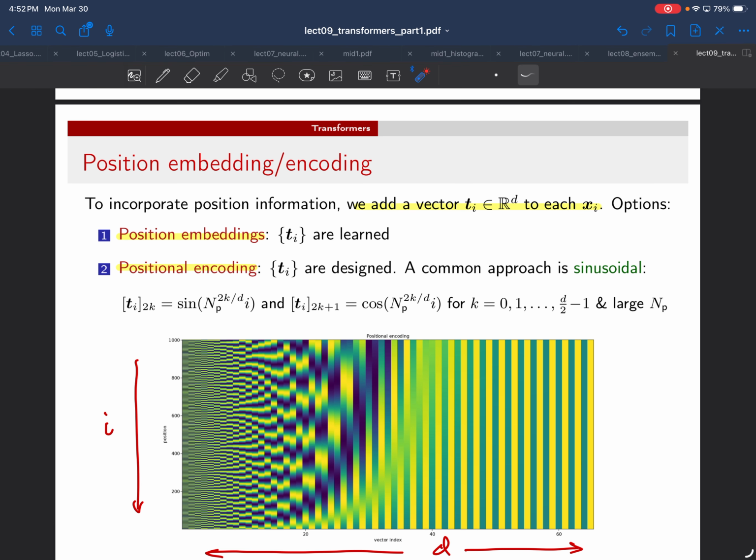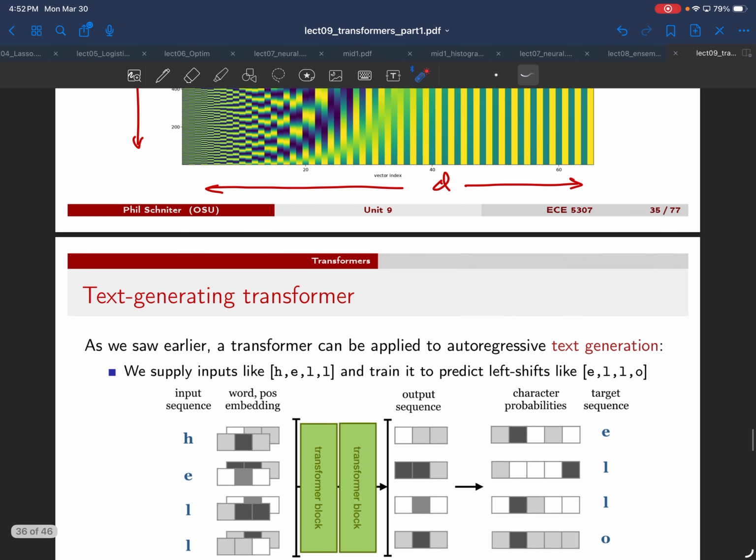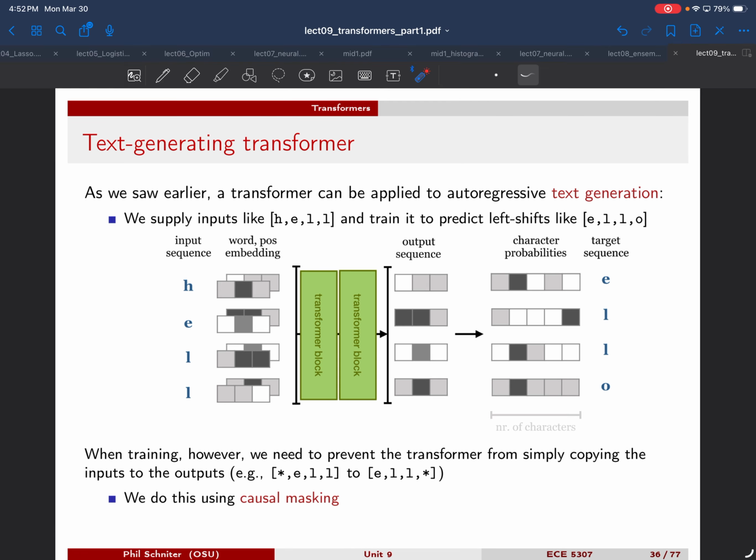Okay. So is position information kind of making sense? All right. So we've kind of seen a version of this before, but now we can maybe understand it better. This is going to be for autoregressive text generation again. We have our input sequence. We encode those to embeddings with our codebook, which are understanding these characters in isolation. But then we also add our positional embedding now to tell us where we are within the sequence.